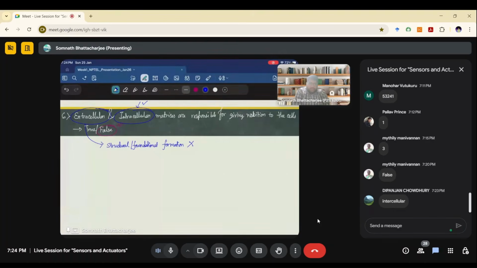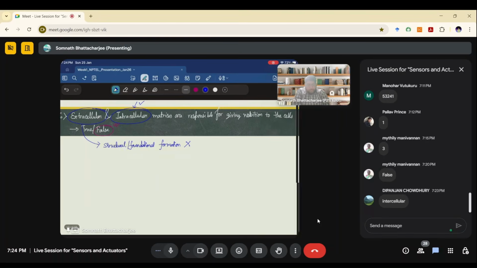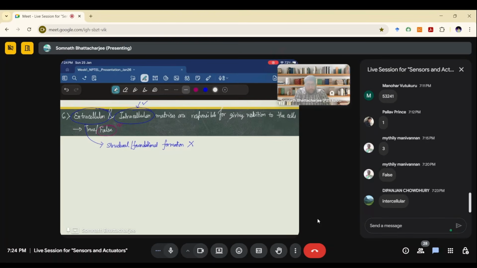So the answer was right, but I was saying which one contributes to which of the cases. Hello, sir. I'm again confused. Suppose I make the statement, intracellular matrices are responsible for giving nutrition to the cells. Is it a correct statement? Okay, sir. Yeah, it's correct. But what I am saying is that they distribute the nutrition to the cell. So they are responsible for giving nutrition to the cell. It is correct.